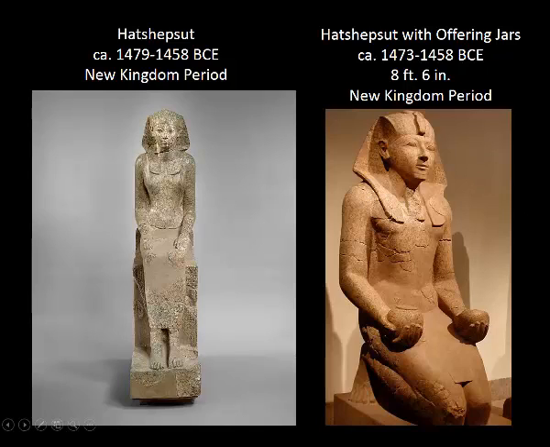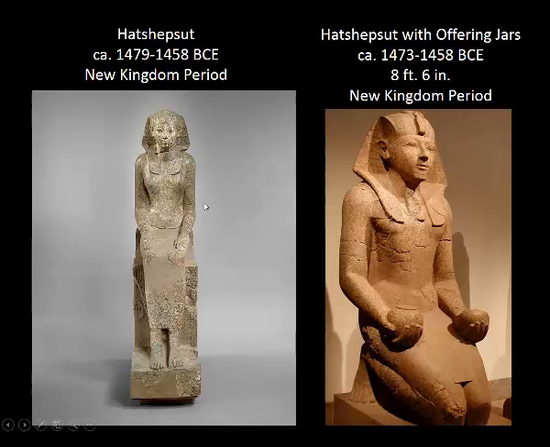Now, in the earlier images of Hatshepsut, you can see that she clearly appears to be a woman. We see more of a feminine treatment of the form, which typically in Egyptian art is these kind of soft, rounded curves. The form is a little bit fleshy. We see clear indication of breasts. And we see this more soft, rounded treatment of the face, which is typically feminine. She does wear the Nemes headdress, which lets us know that she is at this point a pharaoh.